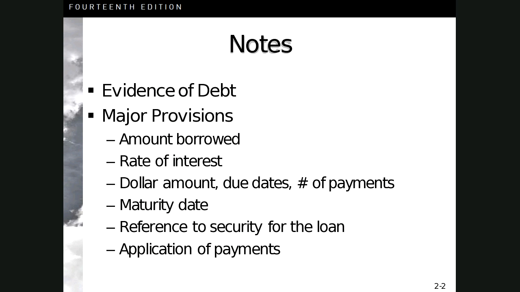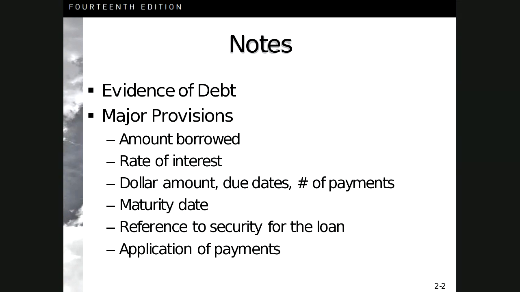So let's move on to notes. First of all, the note part is really taking care of the debt part, and then the major revisions. So we are going to talk about how much is the amount borrowed, the rate of interest, the dollar amount, the due dates of the mortgages, a 30-year, 15-year, 10-year, 20-year, whatever your term is. Number of payments: is it annual, semi-annual, or monthly? Monthly is the most common residential one, but commercial ones may have a different schedule of payments because they're customized and negotiated.